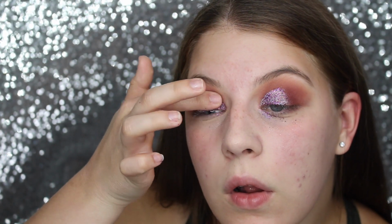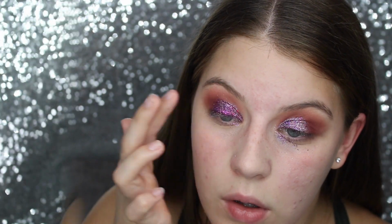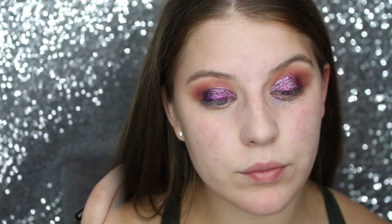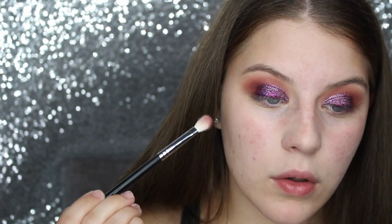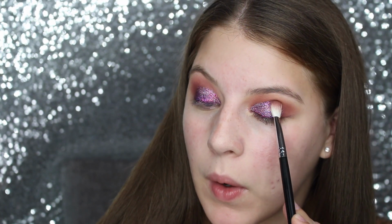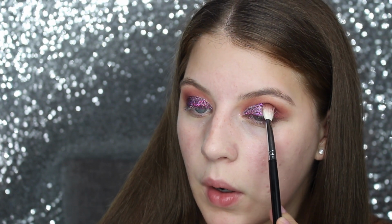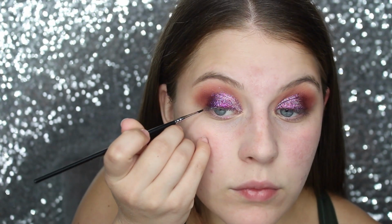And then I take the deeper purple shade and put it on the outer corners of my lid to blend into that cherry cola shade we're putting at the end. And then I go back into cherry cola and touch all of that up. And again, so you don't move a lot of the glitter, just be really gentle with that.